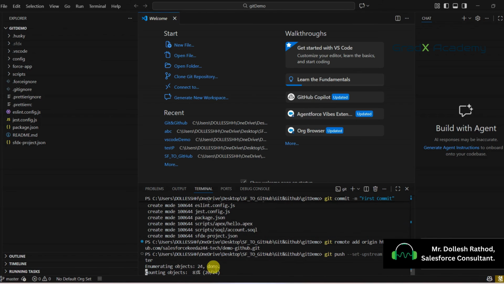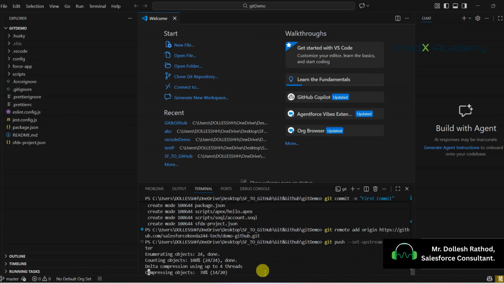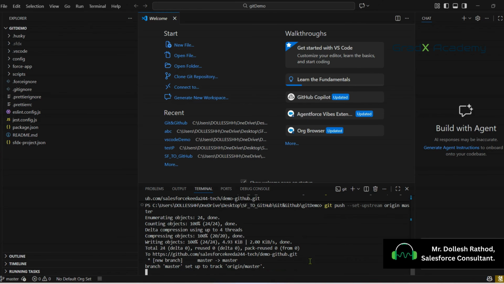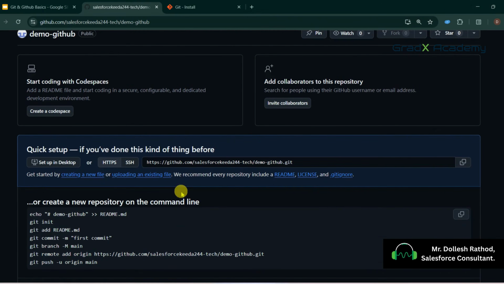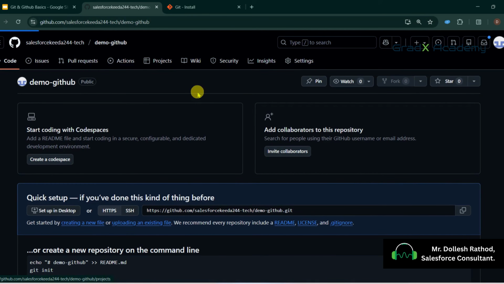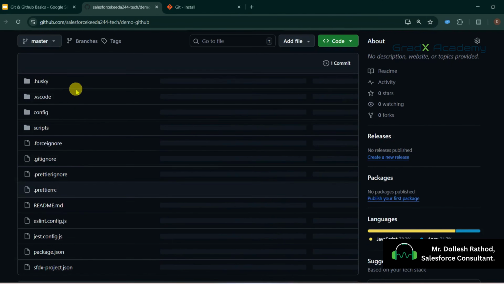Okay, this will take some time, counting objects and all these things. Now let's check the branch that I created, to see that all the files are delivered to GitHub. Okay, you can see all the files from my local repository are pushed to the remote repository.